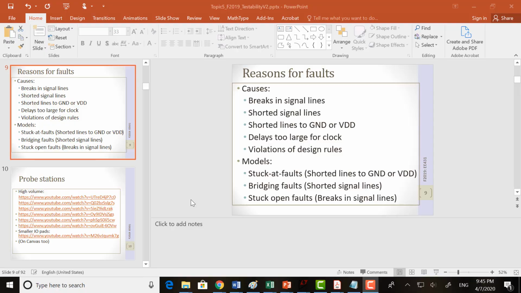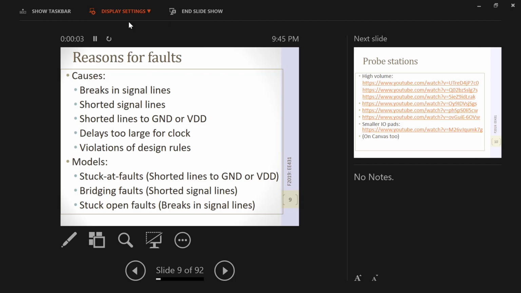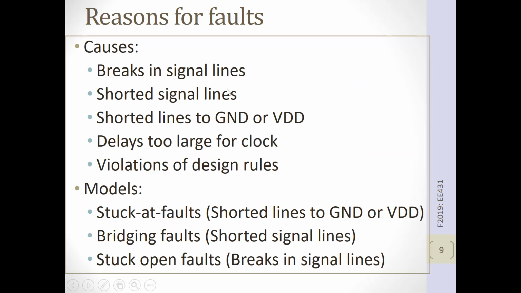This is first digital functional testing, and it's mostly the same slides as 431 with a few changes to it. And just to remind you, a digital functional test is if you give a digital circuit the input 0, 1, 0, and you're supposed to get a 0 out, but you get a 1 out, that's a functional error. So where you expect to get a 0, you get a 1, or where you expect to get a 1, you get a 0, that's a functional error.